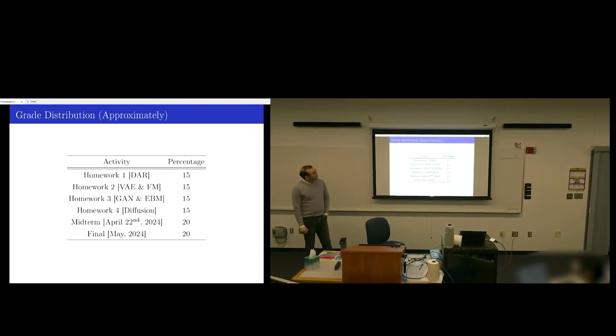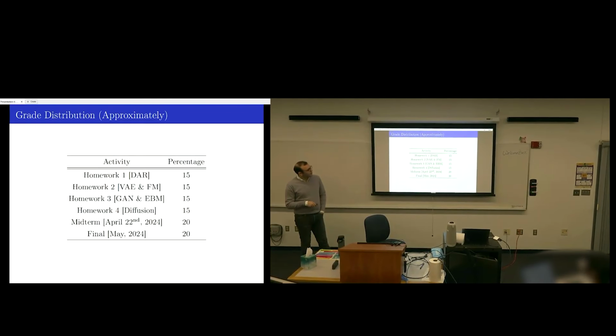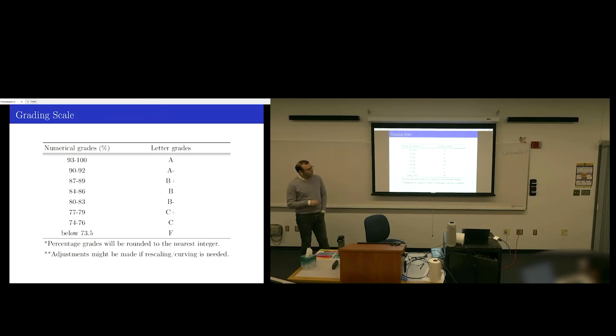So the grade distribution over different tasks is this table. You have seen it. It is not important. The important part is the date for the midterm. The date for the final is also not finalized yet; after it is finalized, I will advertise it in Canvas. And this is the grading scale. It is not very important. The grades are rounded and it may be curved.